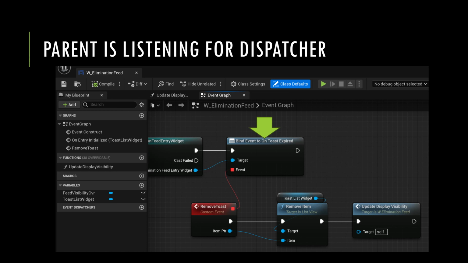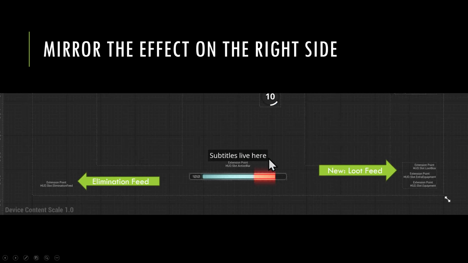We're going to use some of the same concepts, but we're not going to be as complex as this elimination. So the first thing we needed to do was figure out where on the screen we were going to pop up the loot box. Our first thought was to pop it up right over top of the elimination feeds, but that can get a little hairy where both are overlapping, and you might have one on top of the other. And then we looked at intermingling the two of them in one list. Also gets a little more complicated and probably overkill for what we need.